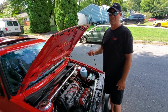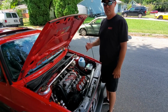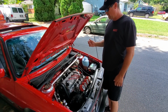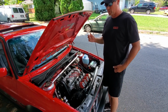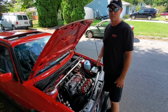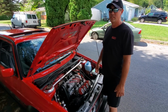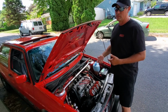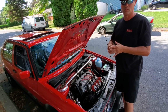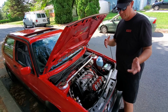Unfortunately, it still wasn't anywhere near enough. I think I ended up with like a 1.4 millimeter jet on the main jet. I actually bored that out to 1.85 till I finally got enough fuel for this thing. So it's significantly larger than even a stage 4 jet. So what you could do is theoretically take your stock jets in these things and drill them out with a 1.85 mil. And that's your main.